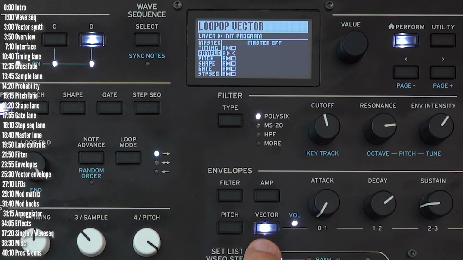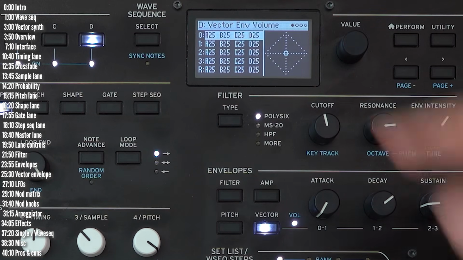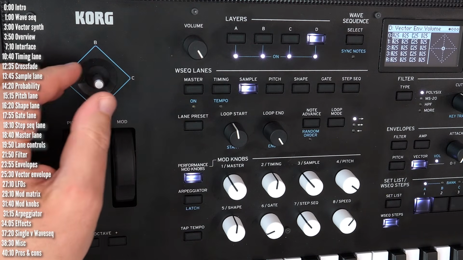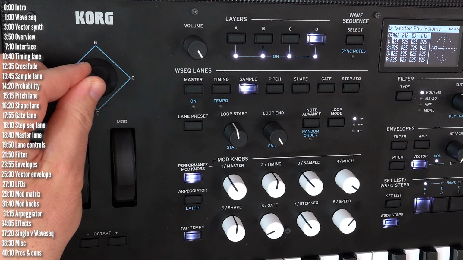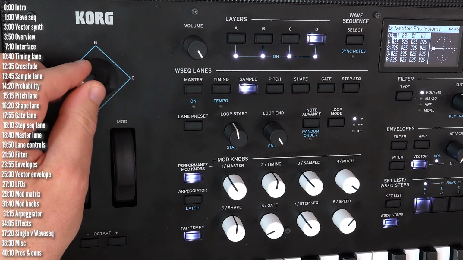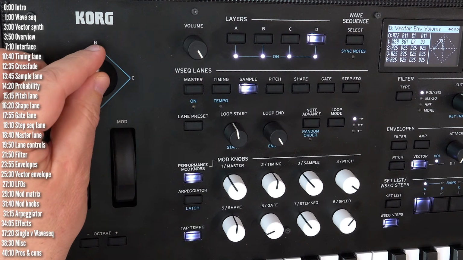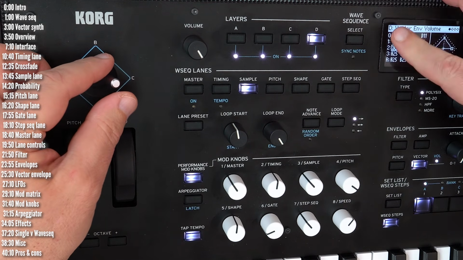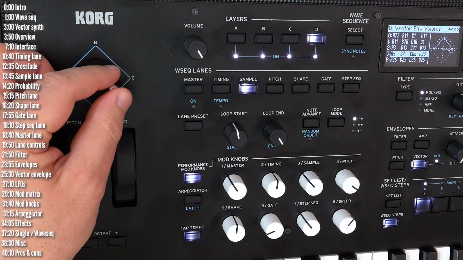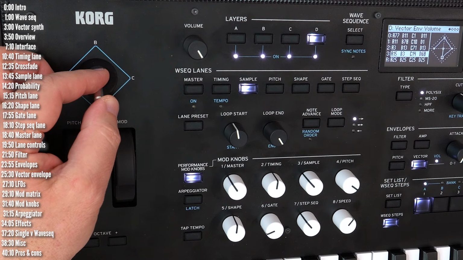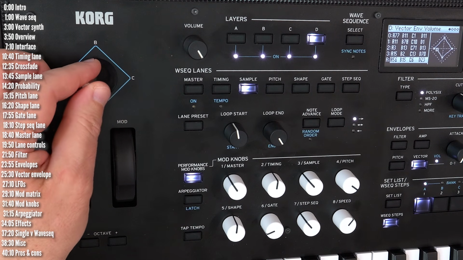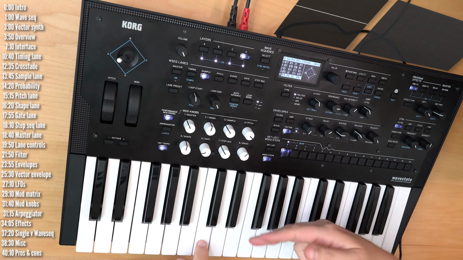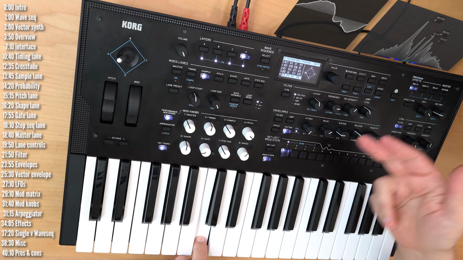You access the vector envelope by pressing the vector button. It has 3 stages and then a last release stage. And you just edit the various steps using the joystick. So let's say I'll start over here, and then in step 2, move over here. Step 3, which is called 2 here because the first step is 0, move over here. Then the third step, move over here. And the release stage will get me back here, why not? So now this motion is basically done for me by the vector envelope.